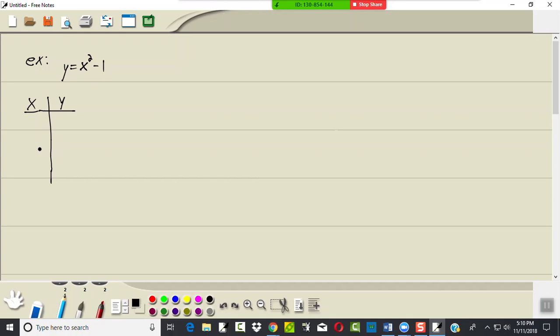But if you did 0, 1, and 2 here, then you'd think, well, that can't be the entire picture. So you might do 3. Still might not be your picture, so then you maybe do a negative 1. And then negative 2. And then you say, okay, I understand what it looks like now. Okay, I'm going to do -2, -1, 0, 1, and 2. We're going to type each one of these. We'll put each one of these in for the x.